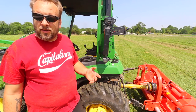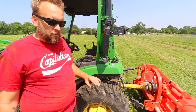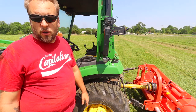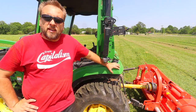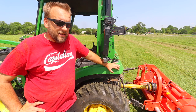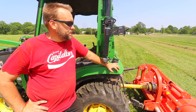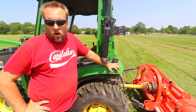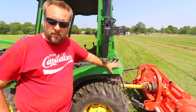Now, if you're talking about you bought this machine because you like to be able to move stuff around a little bit, but primarily it's replacing your lawnmower, I can see where it would be tempting to get the mid-mount mower deck. You've got an exact cut height. It feels like a lawnmower a little bit when you're driving it. Overall, I think this machine is a little too big personally to mow your yard with.